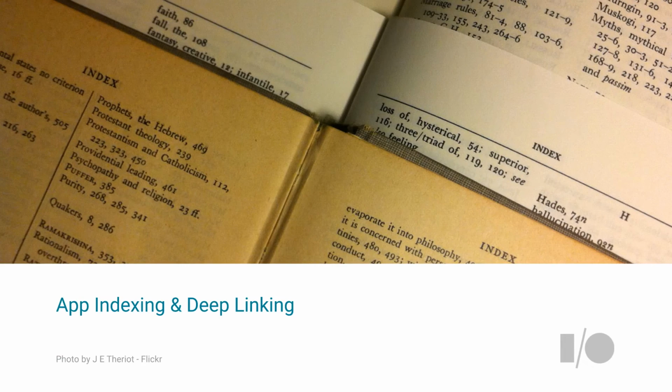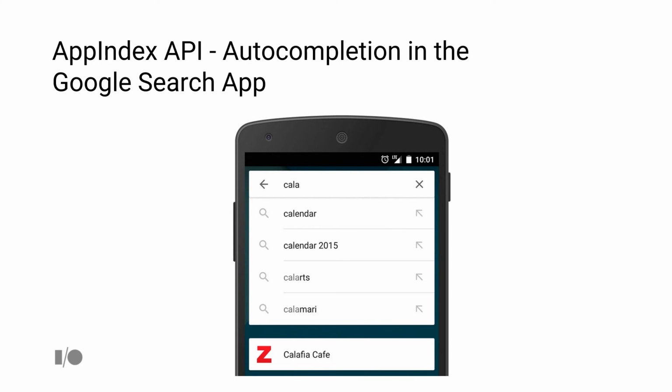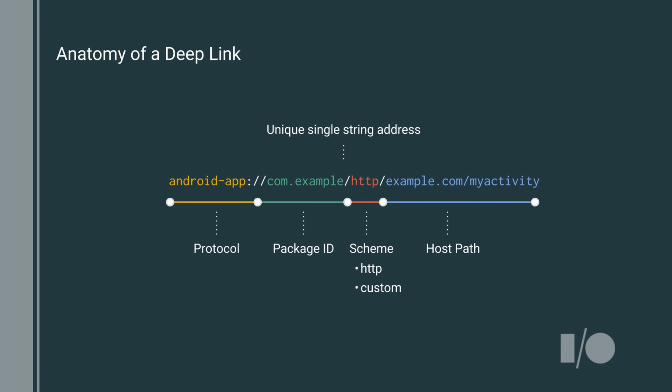Okay, and that's the final chapter of this brief Sandbox talk, which is one of my favorites actually, which is app indexing. A lot of developers have been asking, how can I have the content of my app inside the Google Now search, the Google Search app? Let's say for example I have a book application. How can I have my books inside the Google Search app so I can use the search to find them? Well, it all starts with deep links.